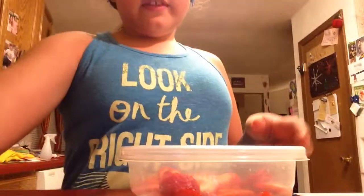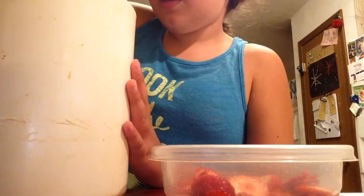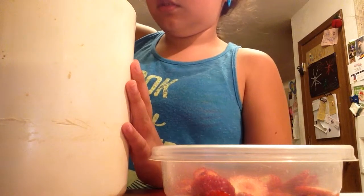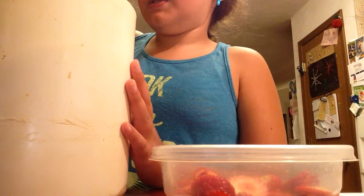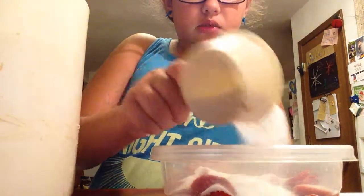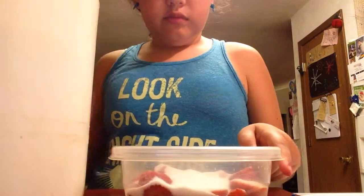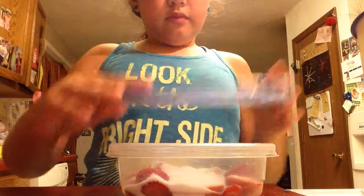Okay, so I'm just going to put all this back. Now we are going to focus on our strawberries and our sugar. We are going to take a half cup of sugar — let's make it snow in strawberry land! Once you are done with the sugar, put the lid on the container. Let's go — shake it up!